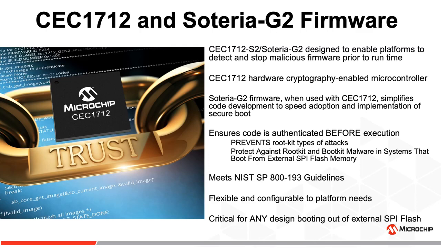Typically, those types of events are called a rootkit type of attack or a bootkit. And so this solution will help prevent rootkit types of attacks, and it'll protect against these types of malware in systems that will boot from an external SPI Flash. This particular solution meets the NIST 800-193 guidelines, but it's also flexible and configurable to meet the platform needs. And it's very critical that any design that boots out of an external SPI Flash is able to protect, detect, and recover from impacts to the system.